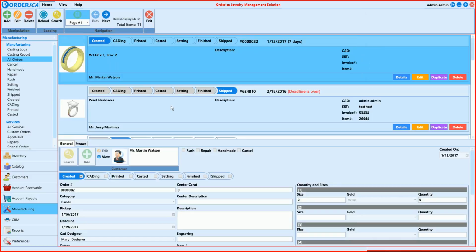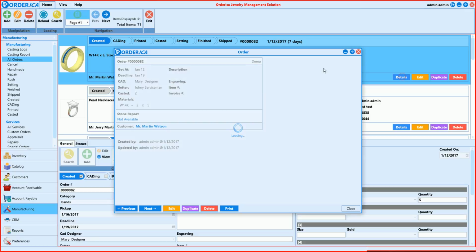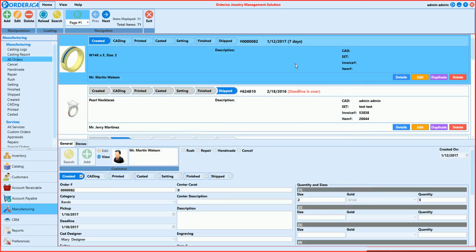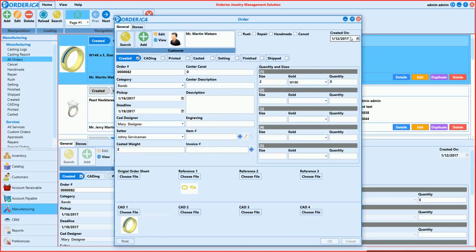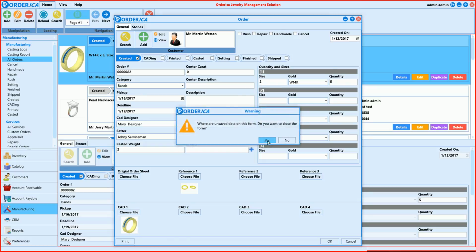Now your order will be added to this list, and there will be a preview window shown below. You can press the Details button on one of these orders to get a brief summary of the order. You can also double-click on the order or press the Edit button to get the full information on the order, where you can make edits.